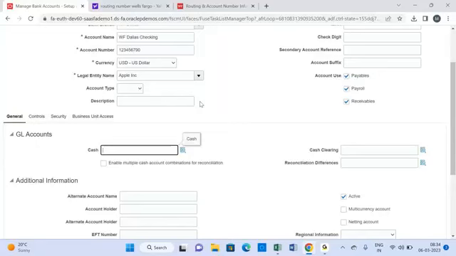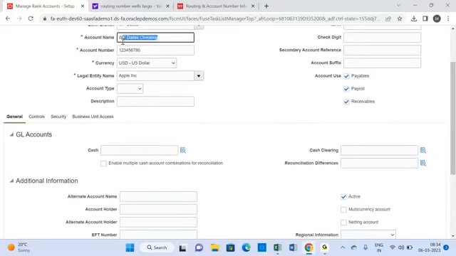So the INR equivalent amount has to be paid by the company operating from the US. To make payments in INR currency, whether the bank should be allowed to make such payments or not, the multi-currency account should be enabled so that payments in any currency will be allowed by using this bank account.